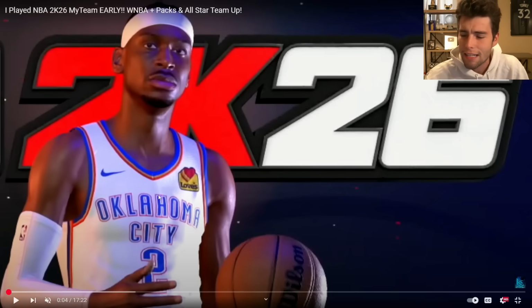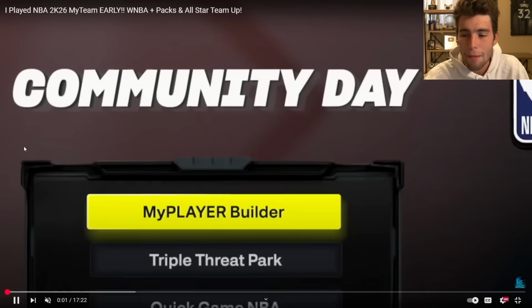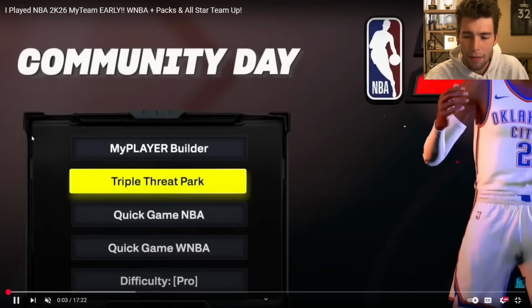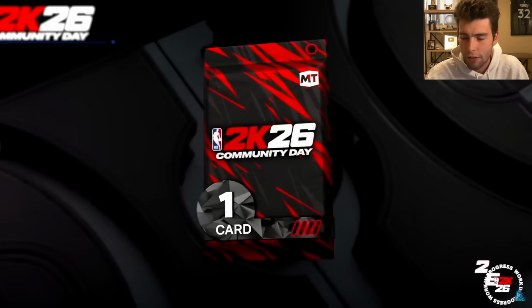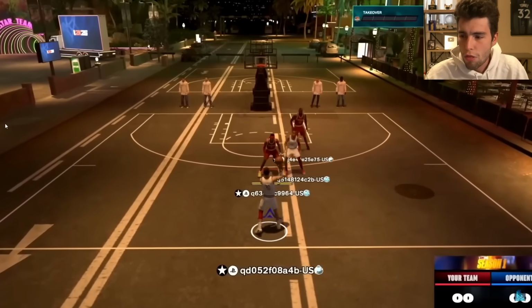So here you guys can see the options that people at the community day could play: MyTEAM Builder, Triple Threat Park, Quick Game NBA, Quick Game WNBA, and then obviously the difficulty it's on. A little bit of gameplay here. You guys can see green layups back into the game, kind of the pack animations, those types of things.